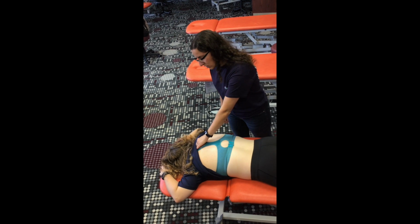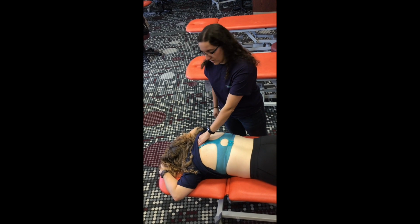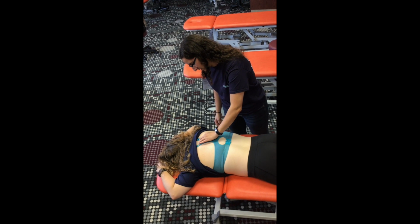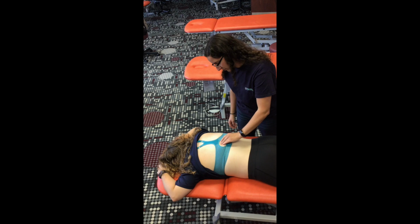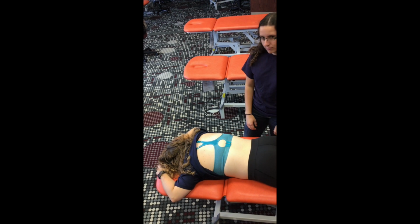Next thing you're going to do is run your hand down again, but this time ask your patient to tell you if there's any tenderness. So as I move my hand down your back, let me know if you feel any pain. Any pain? Okay. Then that's that.